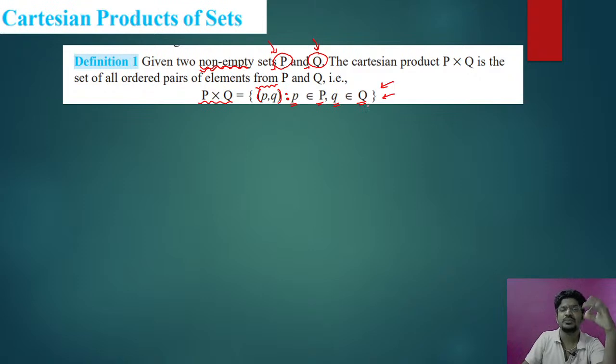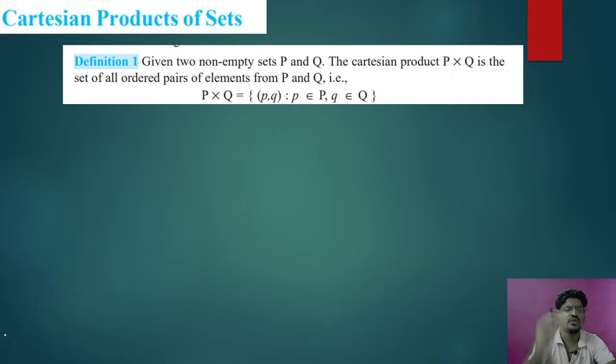But what happens if you do not understand the logic? This is one of the logics. They are expressing the logic in the form of P cross Q as the collection of p comma q, first element from capital P, second element from capital Q. This is the logic of the Cartesian product. You can read it 10 times, you can write it 10 times. Suppose if problems come on this, how to solve? That is the big question that you have to understand. That is the correct way of understanding definitions.